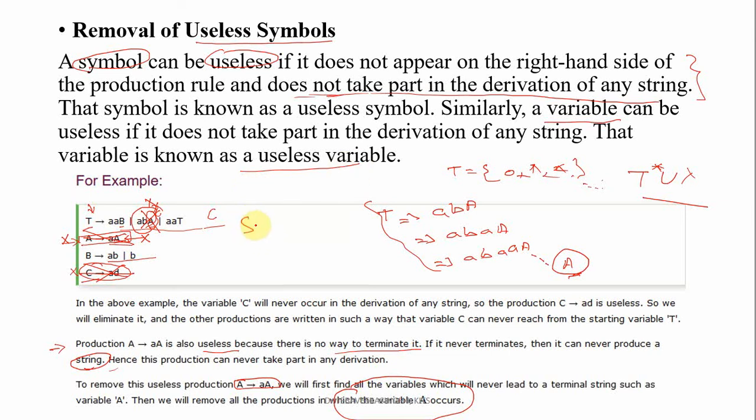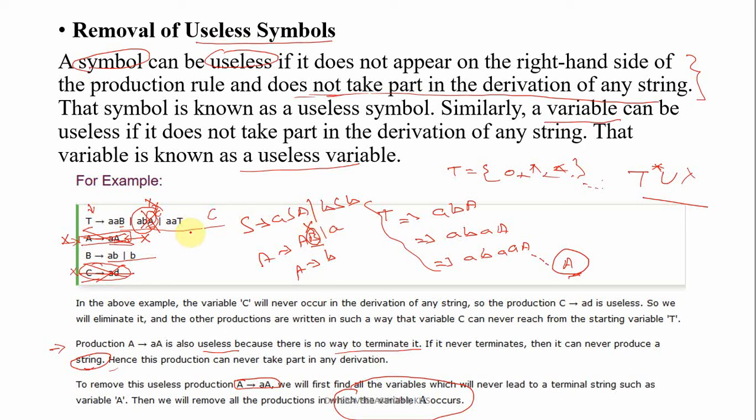There may be some cases, for example, if we have something like this, and B is appearing, but B doesn't have any production at all. So it is a variable, and there should be a way in which we are able to replace it. Even if we do not have any production for a variable, the variable should be termed as useless. It should be removed from the grammar.